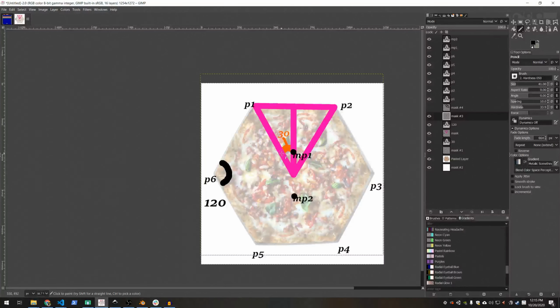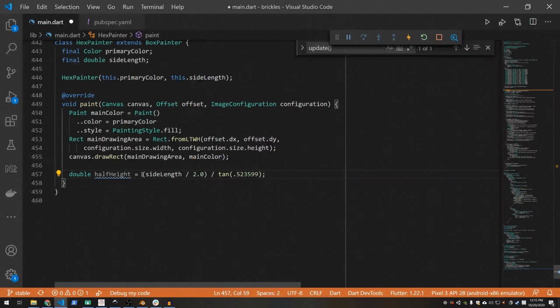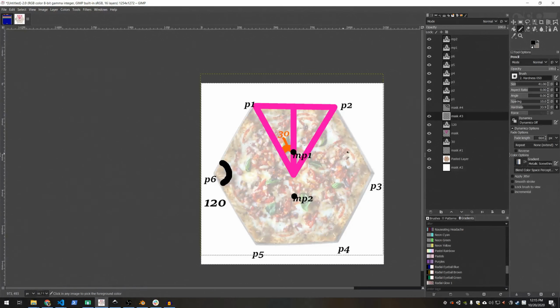And 30 degrees, once again, is right here. So SOHCAHTOA, TOA is opposite over adjacent. So if I go ahead and do opposite over tangent, I get my adjacent value, which is this half height.